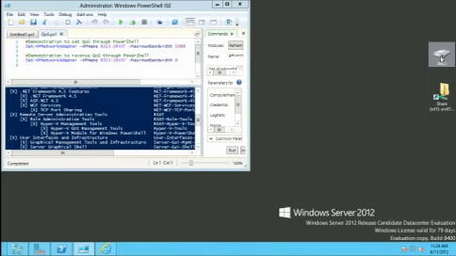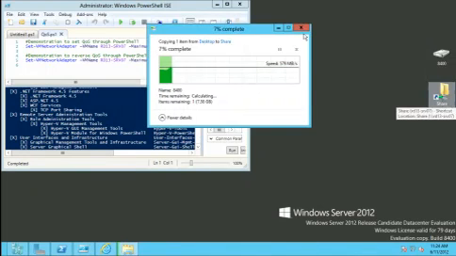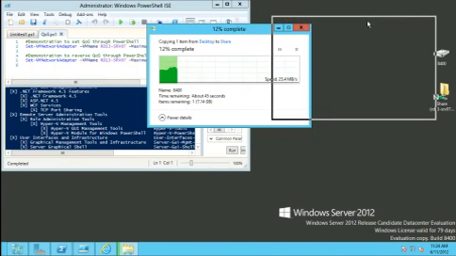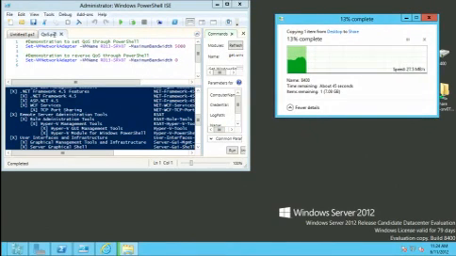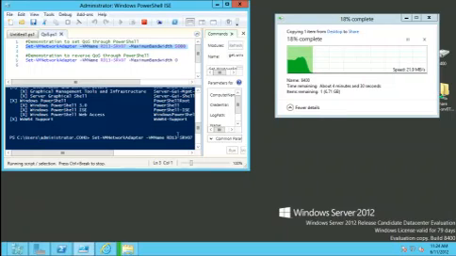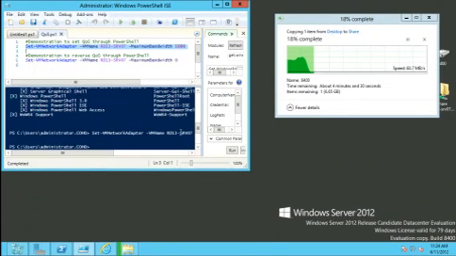So here we go. I've got a large file here. I'm going to cut and paste this over. So here it's going. It should be going a little faster than that. All right, I've got a slow network today. There we go. Come on, puppy. All right, we'll keep going. So basically I'm going to run this aspect of the PowerShell script, and what you should see is this plummet. There we go, it's starting to come up now. It takes a few seconds for it to kick in, but now it's plummeting. So you can see it's coming down, and it's going to sit around 5 megabit a second.